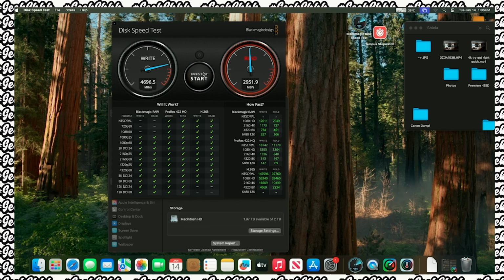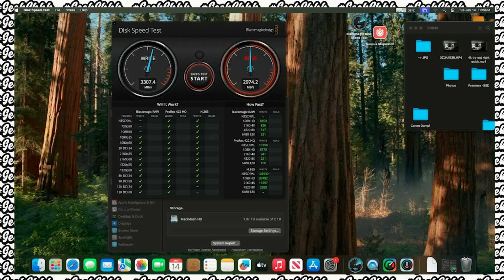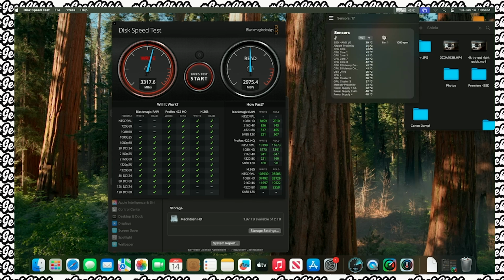So now let's stop that. Let's go to the 5 gig test. All right, let's run that one. Now the 5 gig test is giving you better performance than the 1 gig test of the OEM. Pay attention to that. Now, when we look at the temperature as well, this is up to 42. I believe the OEM went up to 45. Okay, now this is up to 45. All right. So it's giving you better performance.